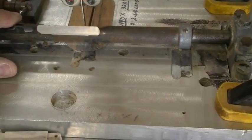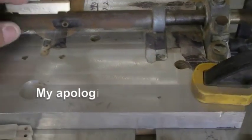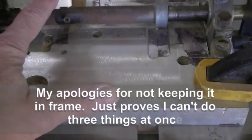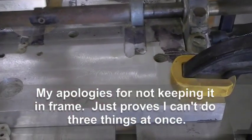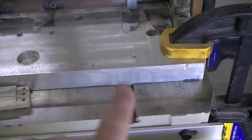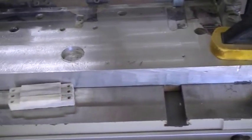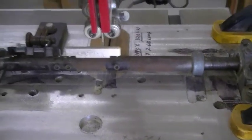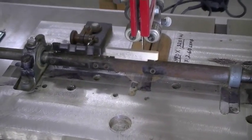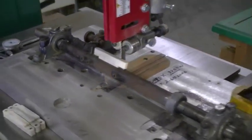This is the follower. Basically, we run the pattern along this follower here and the bandsaw blade cuts the pattern into the blank. This measurement here has to be very precise between this follower and the bandsaw blade. You have to move it into the right place — it rides in the slot. It's a little bit of trial and error. The first one I cut is usually cut a little light and then I'll move it in and cut just a little bit more off.